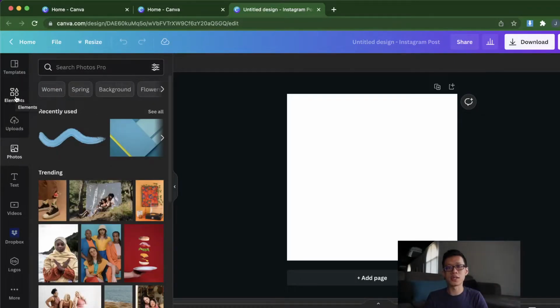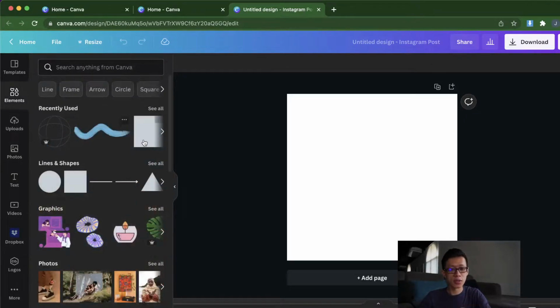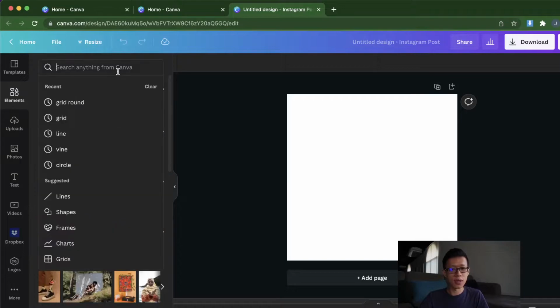I want you to see how powerful these elements and stock photos available in Canva are, so that you have a lot of imagination to create whatever visuals you want, and the message and the visuals that you want to convey. Okay, so let's start off with elements. Elements can come in, for example, when you're doing a presentation and you want some graphics to present the feelings, the message you want to have.